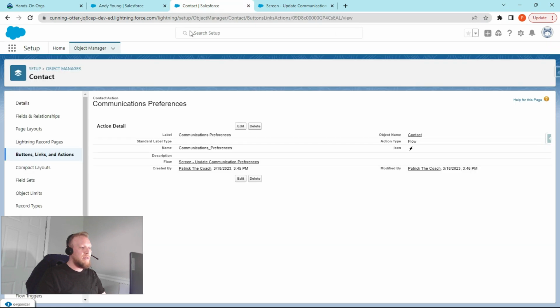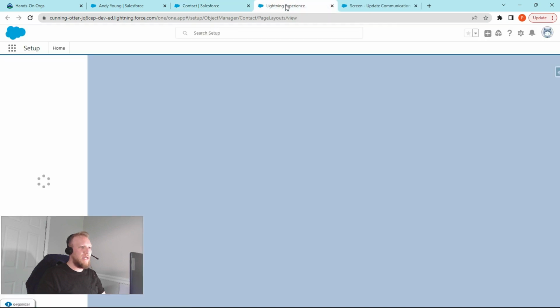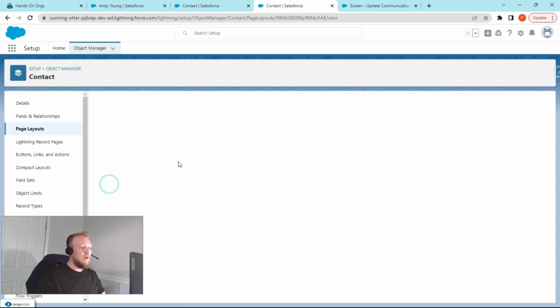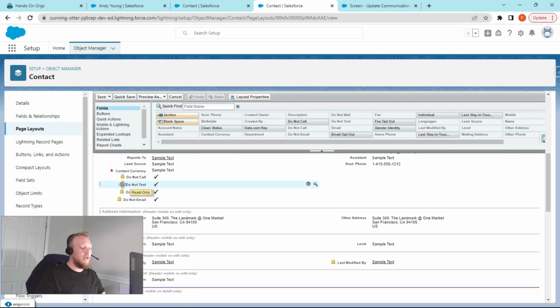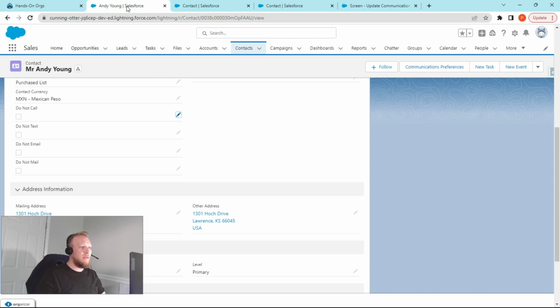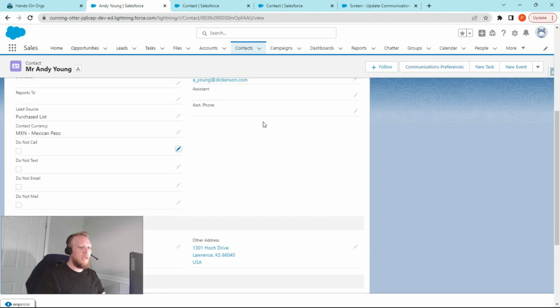I actually set up the page and the page layout where it's read only for the sales user right here. These little read-only symbols here. So the idea would be the sales user shouldn't even be able to update it right here. And that's why they have to go to this button. This is a quick action, or maybe not just a quick action, but an action that triggers a flow through a button. I'll show you that as well towards the end.